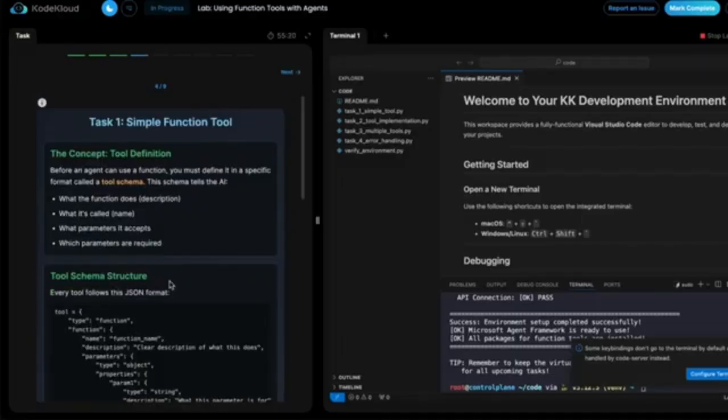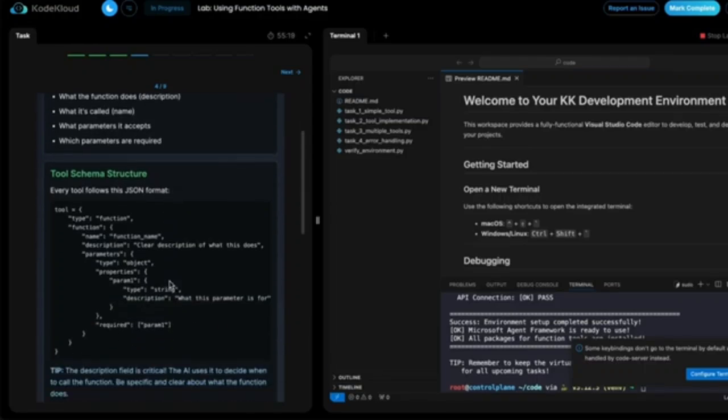Okay, so task 1, simple tool function. So this is more like a definition of how you define a particular tool. So you specify a type, which is function, and within the function, you have to define these attributes. The name, description. Description is very important because an agent makes a choice of calling a tool through these descriptions.